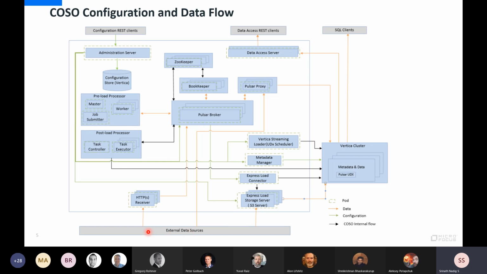They load the data into either the HTTPS receiver or directly into Pulsar through Pulsar topics or through Express load. This also gives you a deployment architecture, in which we have workers and a master node which controls the workers and processes the various data streams. We'll discuss each of these modules in detail in the upcoming slides.